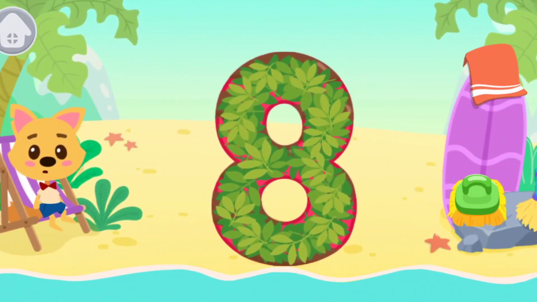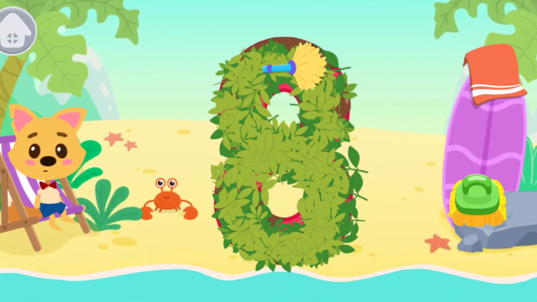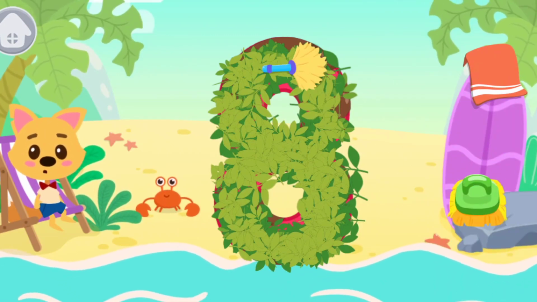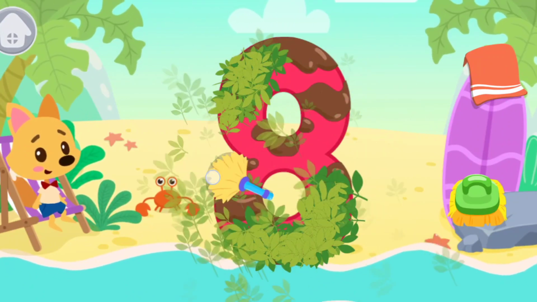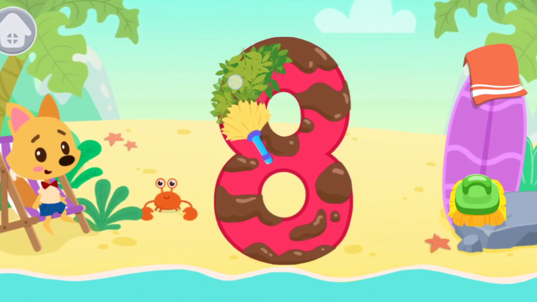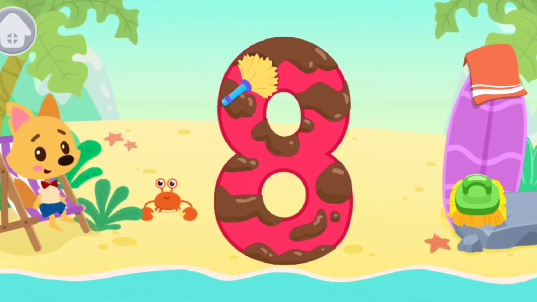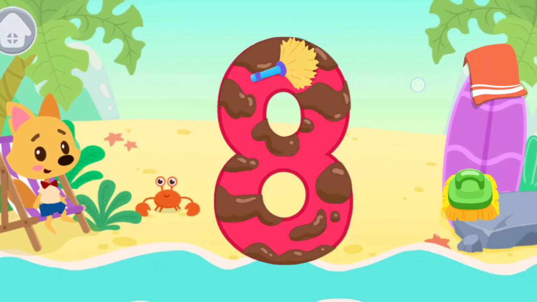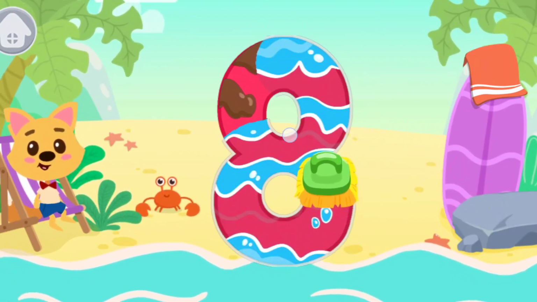The number has been wading through the jungle, and now it's all dirty. Let's clear the number from the leaves. Drag a broom along the number. The number's all dirty. Let's clean it. Drag a brush along the number.